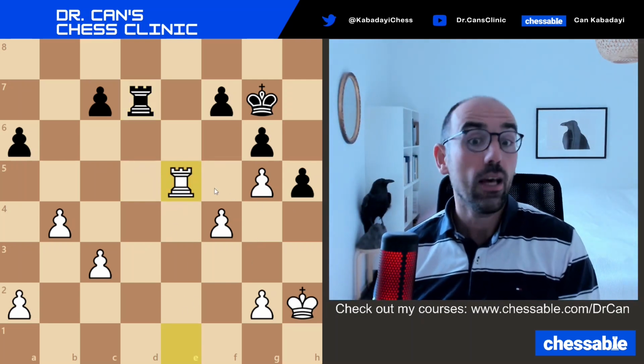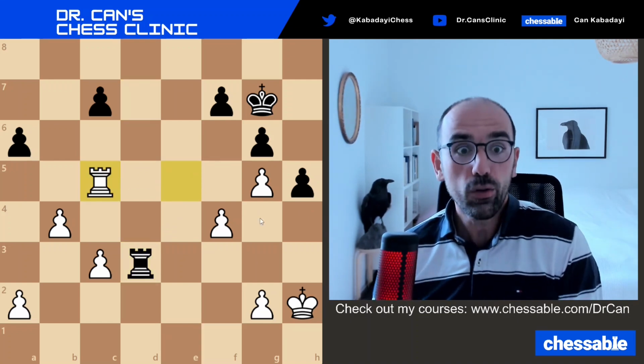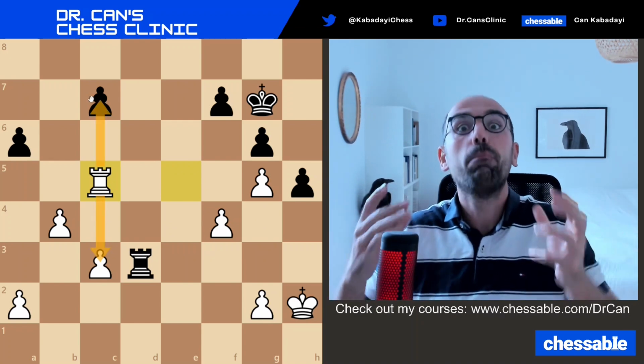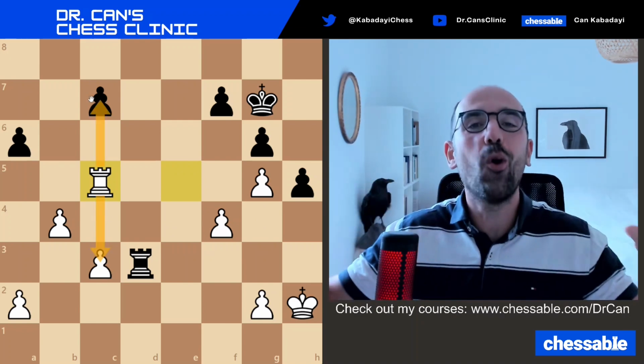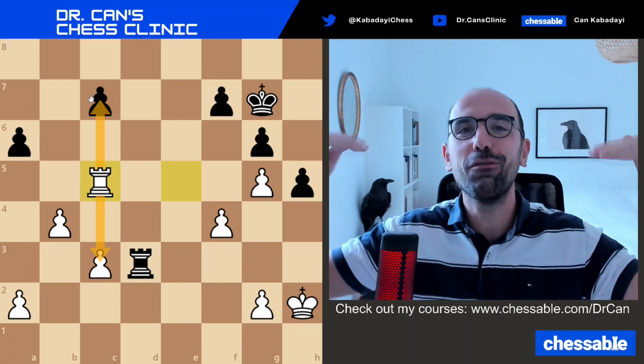option like rook e5. Because after rook e5, if you do rook d3, then you tell me the move. You tell me the move. Yeah, rook c5, right? Defense and attack at the same time. Beautiful. White takes over the game and obtains a winning advantage as a result of active play.